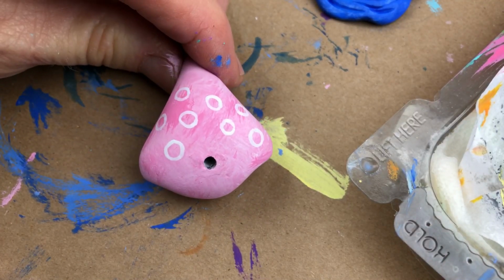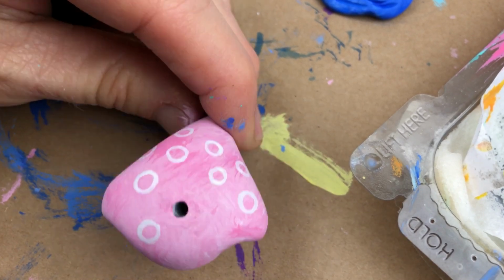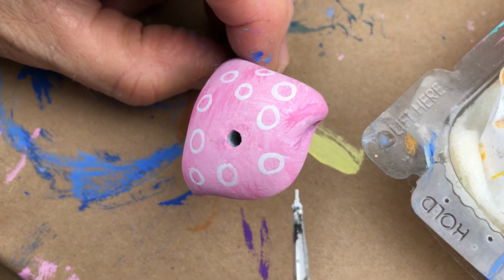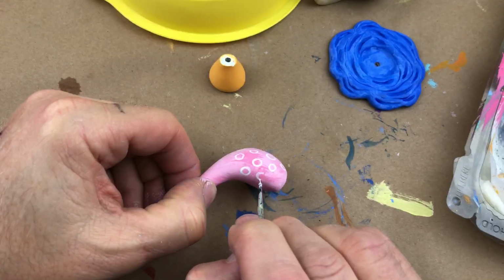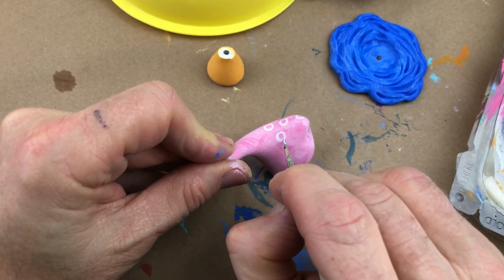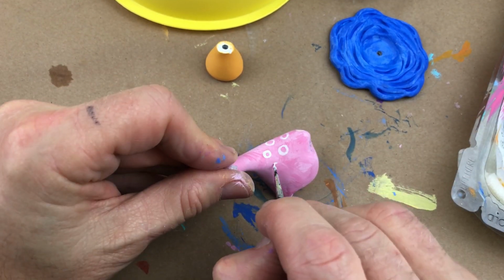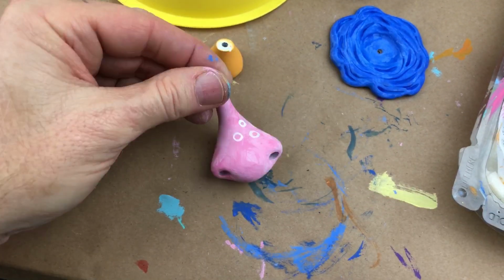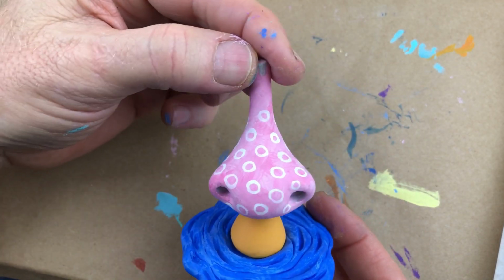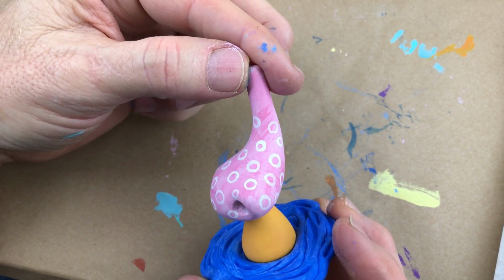Whenever I'm painting a pattern, I generally start on the bottom or the least conspicuous side of a shape, area, whatever. That way I can practice, and also I can see if I like it. I don't want to paint anything that's critical unless I know I like the pattern. Okay, I got the pattern on the face. Beautiful, looking fantastic.